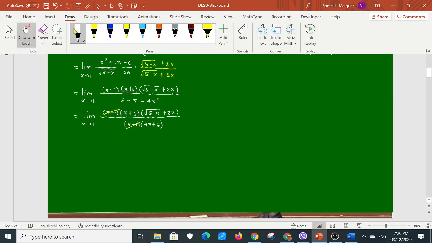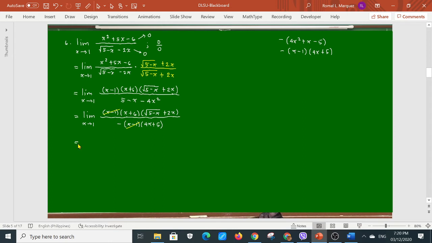So I can now evaluate the limit. As x approaches 1, the denominator is no longer 0, no? Okay, so the limit now exists. So I will evaluate, and I will not write the limit anymore. I will proceed immediately. Once you evaluate, the word limit is gone.